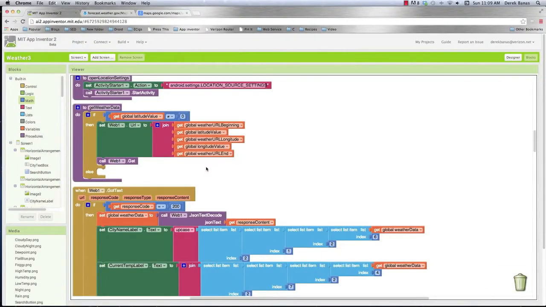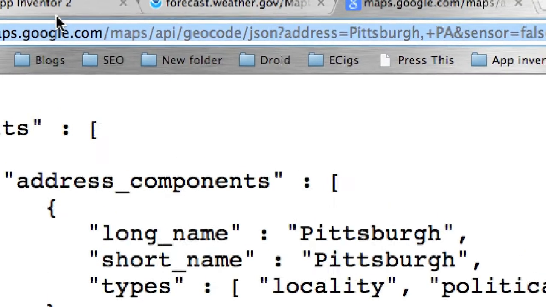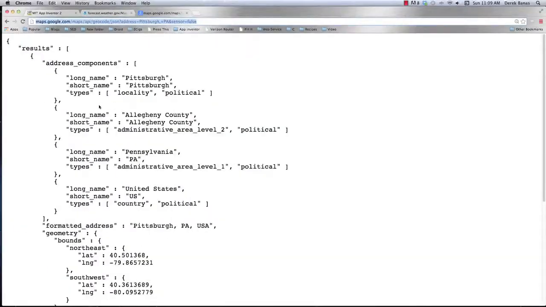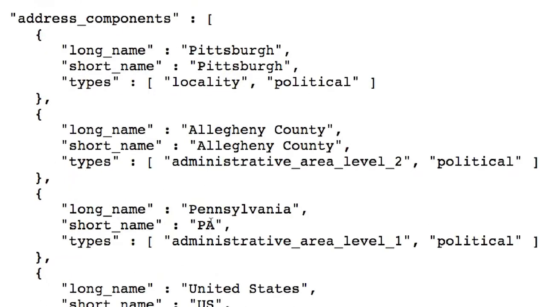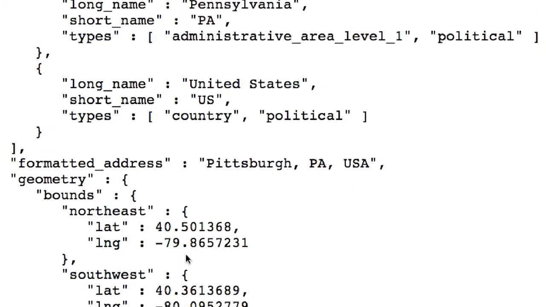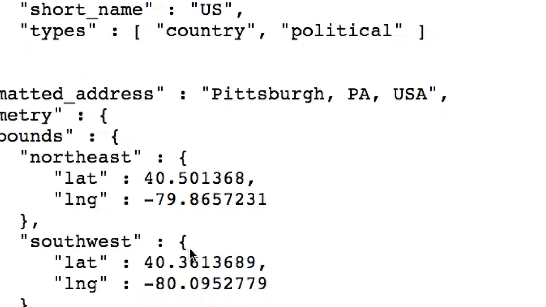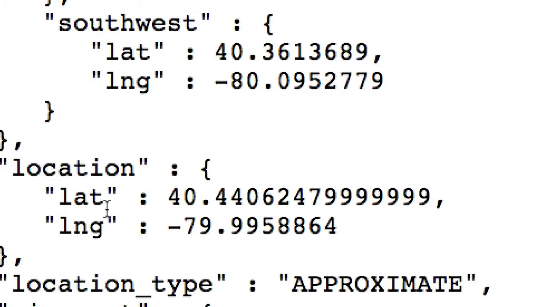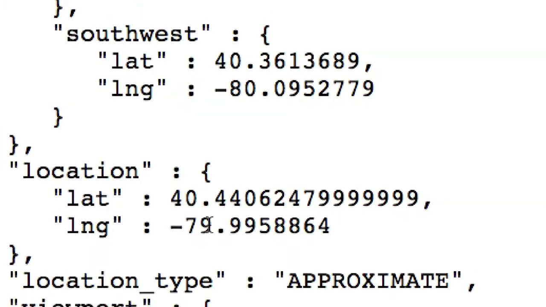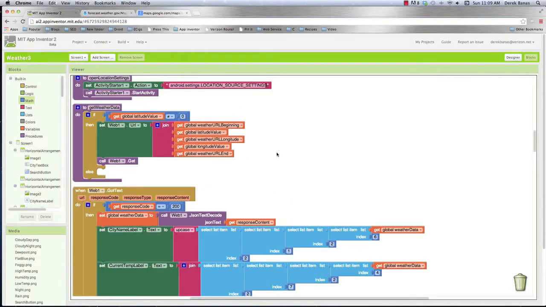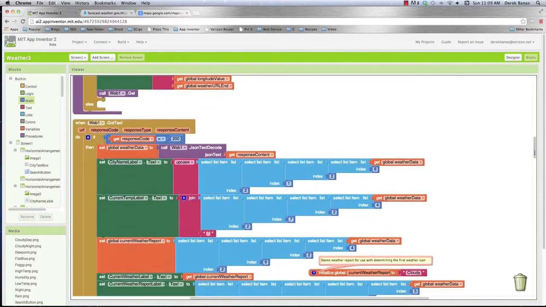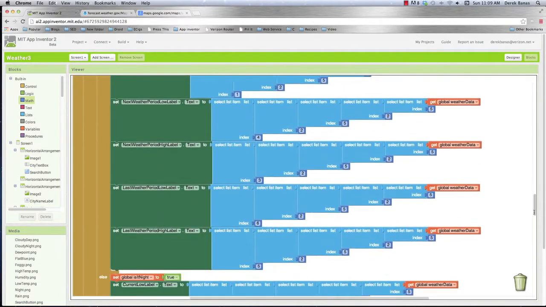Alright, so now what we need to do is figure out exactly how we are going to get location data. And I mentioned this previously. I'm going to be getting that information from Google, and here are all the component information we have here in this JSON data. And most specifically, what I want to get is, where's location? Need to scroll. This is the latitude and longitude data that I want to be able to get. And we're just going to be pulling that in using a URL just like before. So why don't we just scroll way down here and start building that guy.